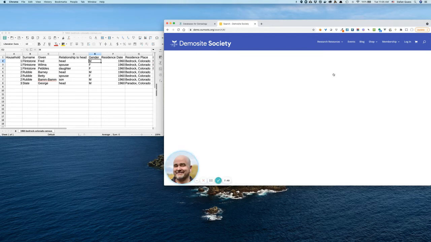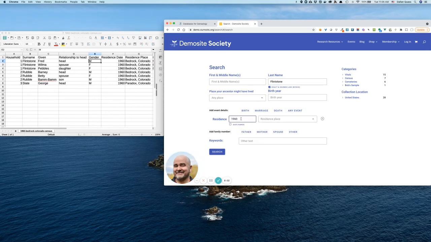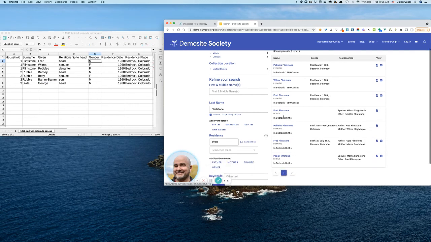Since the demo society is connected to the sandbox, I'll do a search for Flintstone. And let's give a lived-in of 1960. See what we see here. Okay, so there's Pebbles and William and Wilma and Fred in the 1960 census.